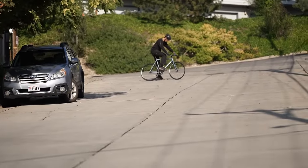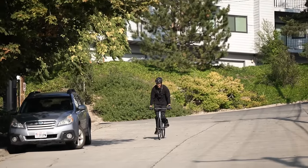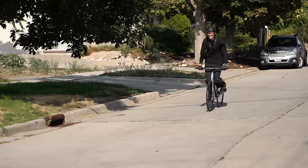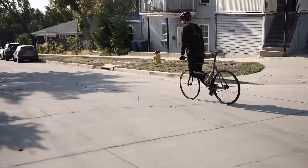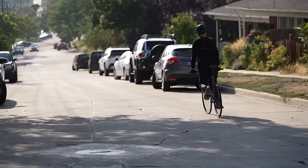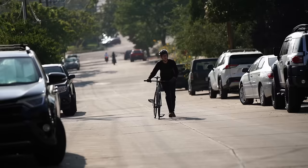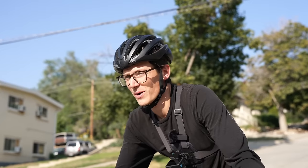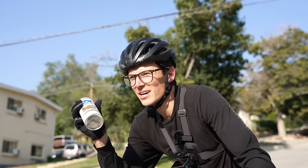Alright, is my GoPro going? This is a long hill, hopefully no cars come. About one pedal stroke and go. Okay, this is not as bad as I would have thought — it is kind of hard to hold the skid though. I'm losing speed for sure; this tire is not very slick. I made it from one stop sign to the other. I lost my momentum — two chain ring bolts missing, that's cool. I was going way too slow; it was really hard to hold the skid.